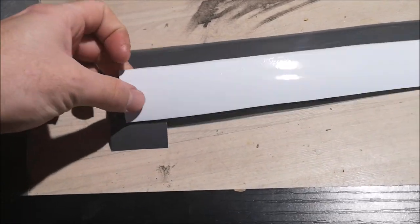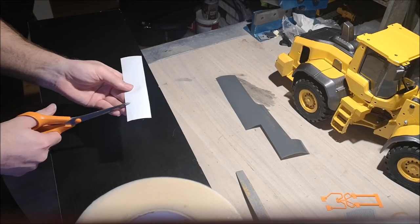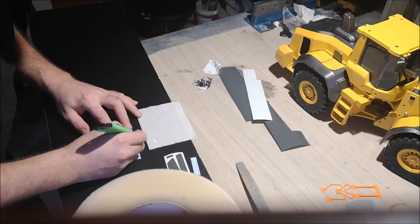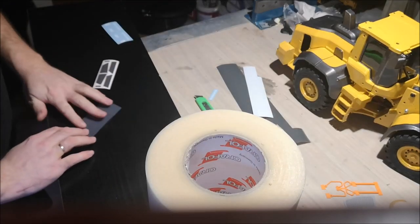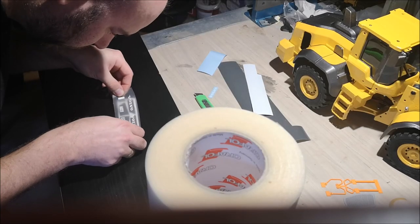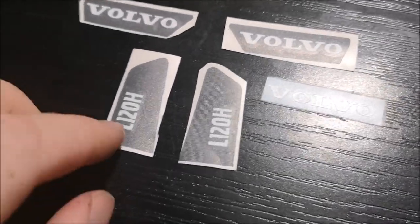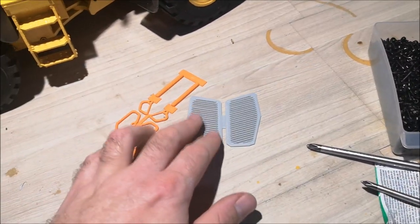So the vinyl has been cut and I'm going to join the colors together now. Here's the decals ready to be mounted up. But before I mount the decals, I will mount the handles and these side vents.